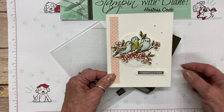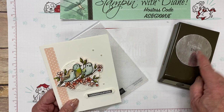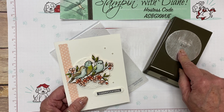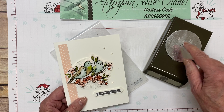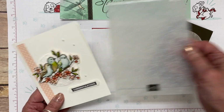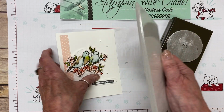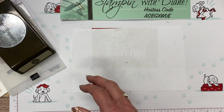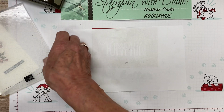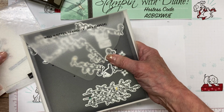Sometimes simple is the best, right? So all you're really going to need to make this card is a 2.5-inch circle punch or layering circle dies. This is that beautiful ornate 3D embossing folder. It's just so pretty. Because I'm doing this card completely with no stamping, I'm going to use the Well-Written Framelit dies.